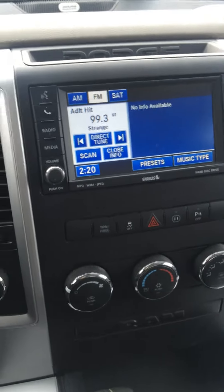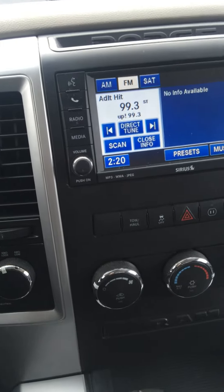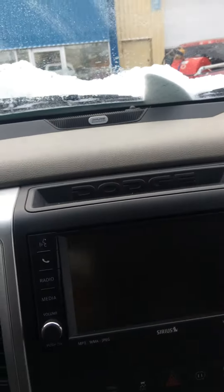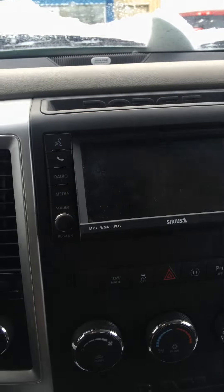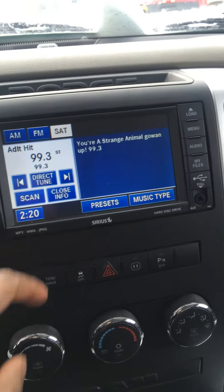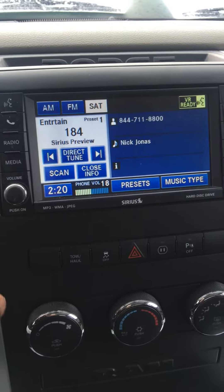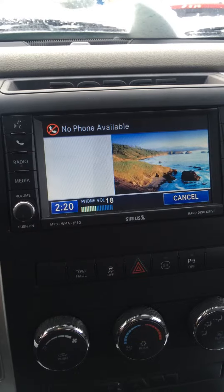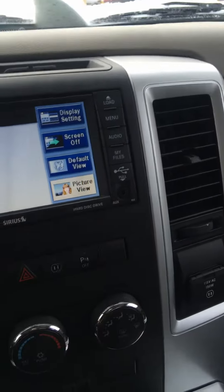Hi camera, it's Eddie here with this 2010 Dodge Ram 1500 that you just heard from RCD. I'm gonna walk you around this video — you can see it has a touchscreen. It comes with a DVD, Sirius XM on the side of the radio, as you can see. It comes with hands-free phone talking; you can see the menu here. You can store your files and pictures on here.